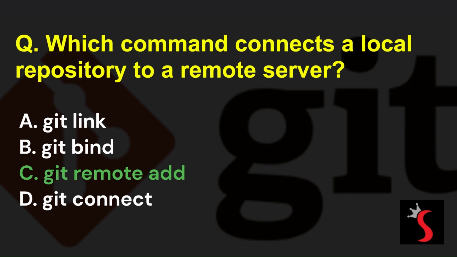And correct answer is option C. Git remote add. To add a new remote, use the git remote add command on the terminal in the directory your repository is stored at. The git remote add command takes two arguments: a remote name, for example, origin; a remote URL, for example, https://github.com/owner/repository.git.